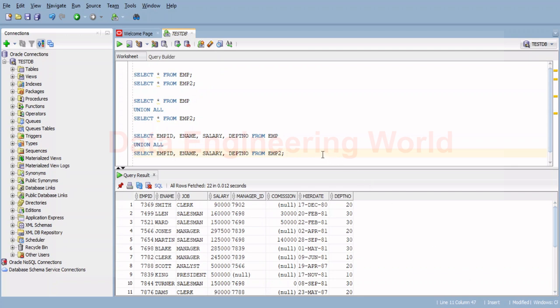So here we have the query where we are selecting 4 columns from our employee table, namely employee ID, employee name, salary, and department number. Similarly, we are pulling the exact same columns from our employee 2 table.